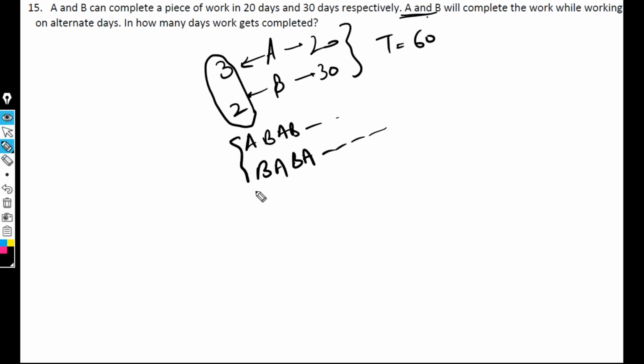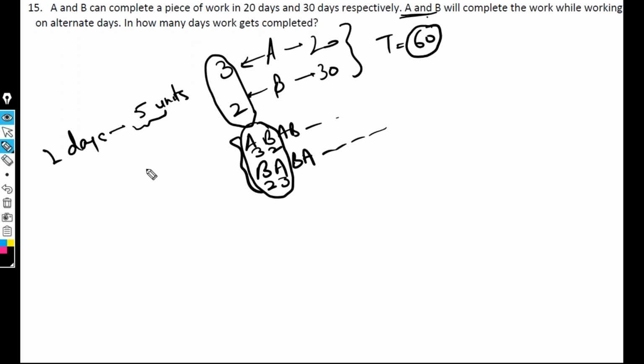So in these kinds of cases, we need to observe one part, whether I am getting a different answer or the same. As we have discussed in the previous class as well, on day 1 A will do 3, on day 2 B will do 2, no Tahir, or like here it is 2 and 3. In either of the cases, in 2 days, the work which is getting completed is 5 units. If, please keep in mind, the total work is divisible by this part, or in other words, if this is a factor of this number, in that case, order does not matter who starts first.